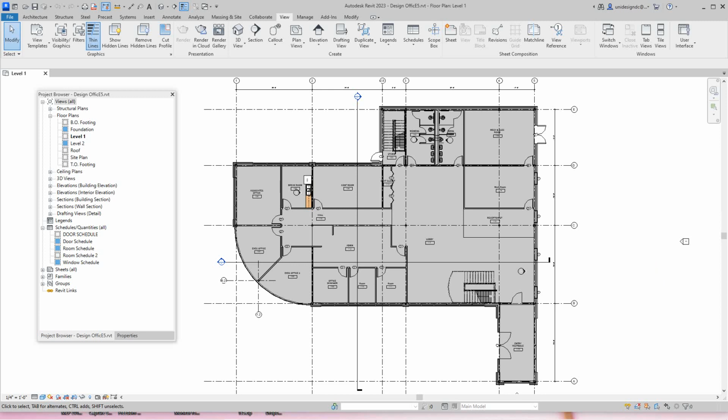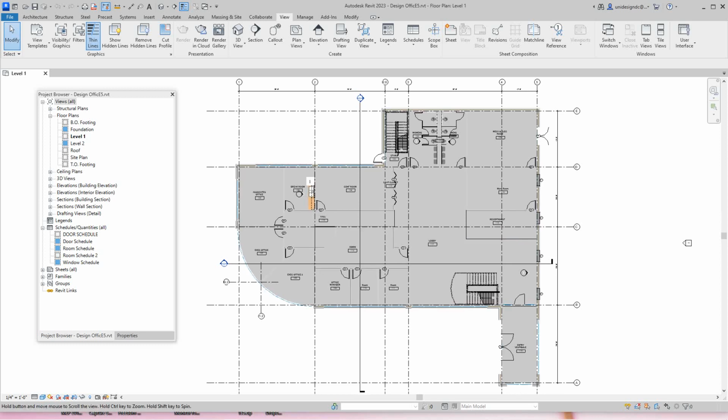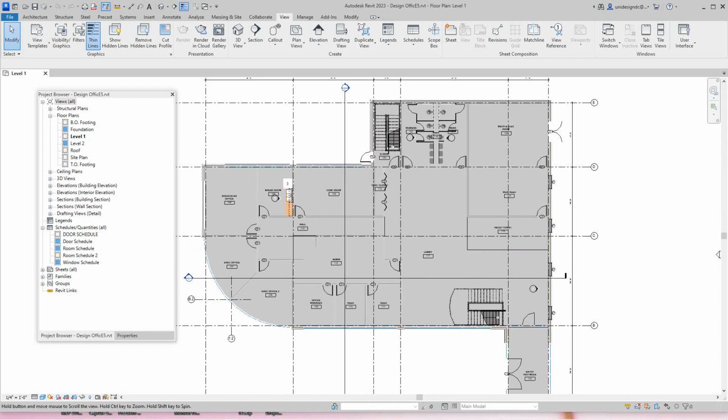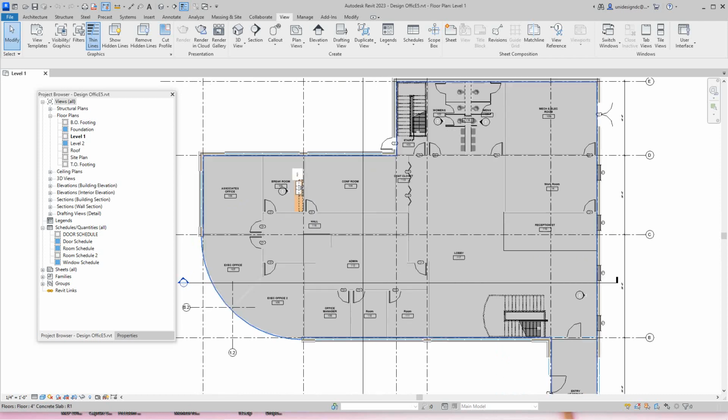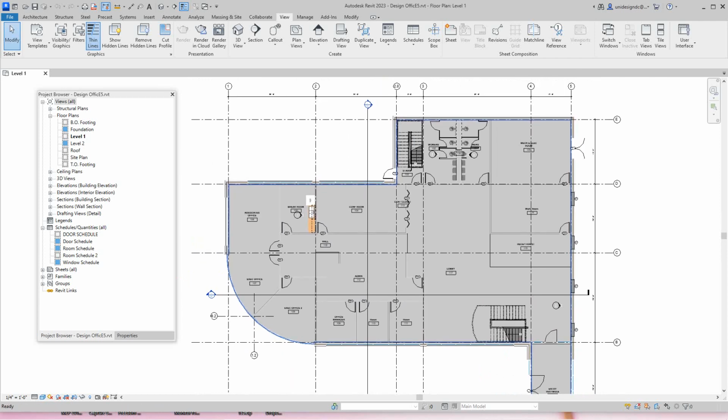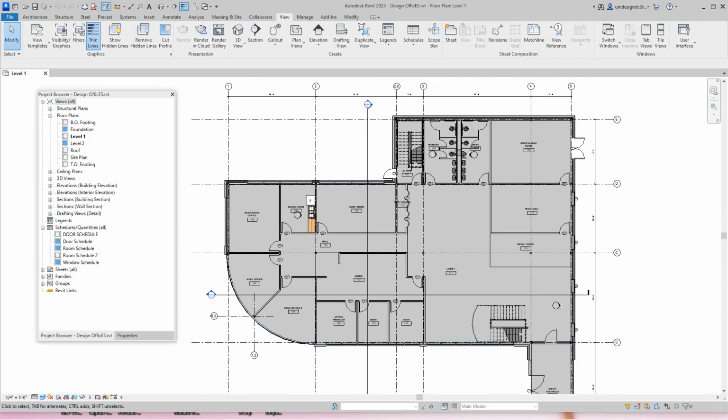So now we're going to look at how to create a room schedule, and we're going to learn how to add finishes, and then we'll go out and we'll do other things. So here we've got our floor plan, and we tagged all our rooms and everything. So now what we want to do is go and create a schedule, a room finish schedule.